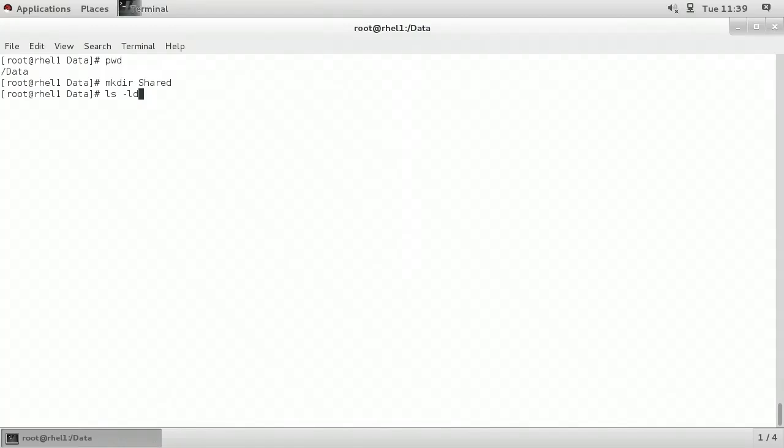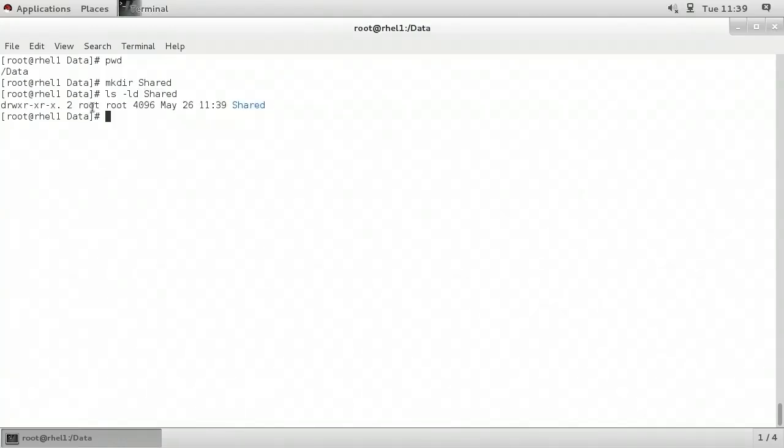If I type ls -ld shared, we can see that because I'm logged in as root, root is the owning user, and the root group will have the group permissions, in this case, read and execute. The first thing I'll do here is change the group associated with that shared directory so they can have specific permissions to it. To do that, I'll type chgrp, change group, and I want to change it to sales, that's the group, and I want that to be applied, of course, to the shared directory, so I'll type in shared and press enter.